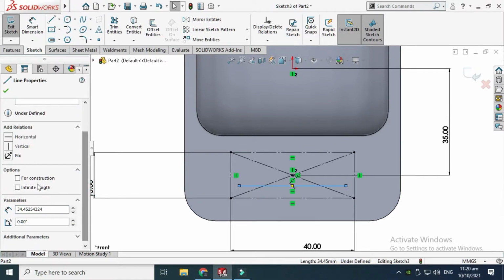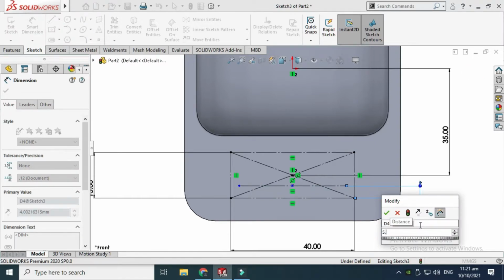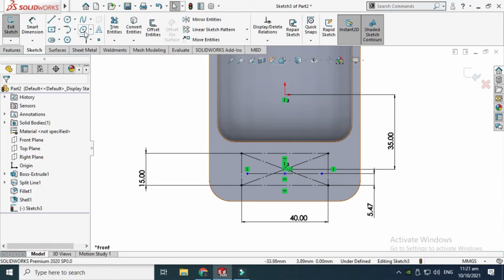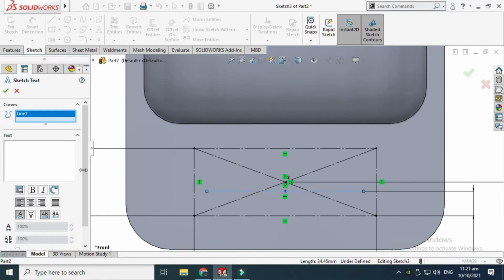Select this and change it to for construction. The dimension from here to here will be 5.47. Next I'll go to the text tool and select this curve. You can write anything, your name, your logo.